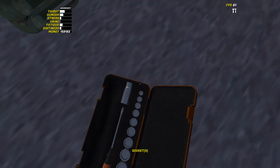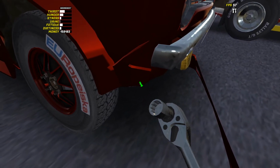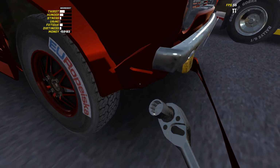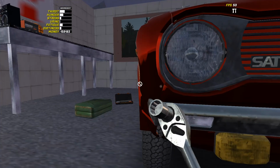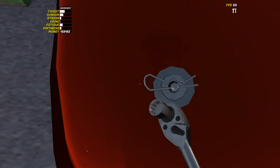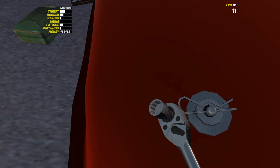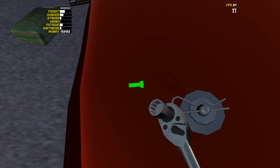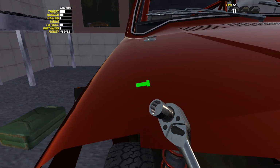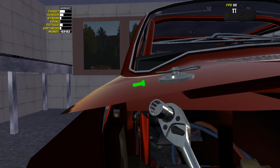Let's grab the 5. Have to do the fender again, because all of a sudden it just doesn't want to work, after I just got this thing repaired. I swear, if it even pulls to the right or anything, I'm gonna lose it on this game. Tighten this, and then obviously this last bolt.